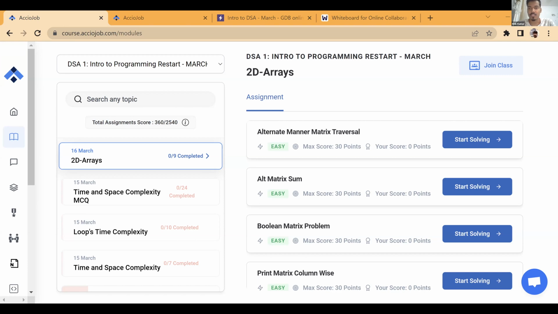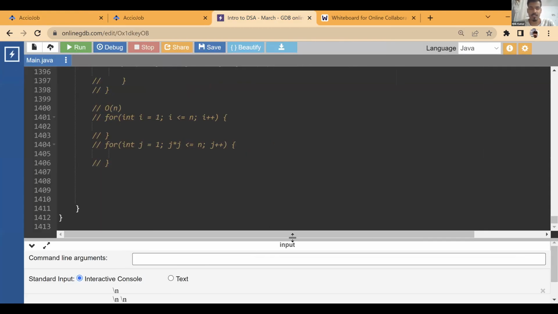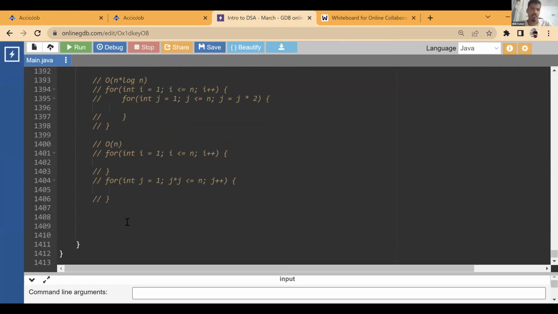Space complexity MCQs are remaining. So let me quickly start with space complexity, a small part. We'll complete that, and then I'll explain. Acha. So see, space complexity is relatively simple, right? Similar to time, we denote the space as well in big O notation. Time we were denoting in big O notation. Space complexity also we denote in big O notation, as big O of n, big O of 1, big O of n square, and so on.